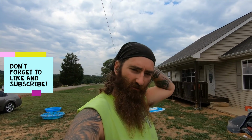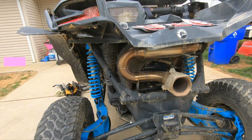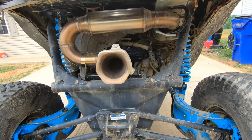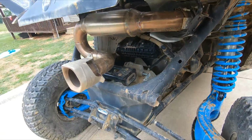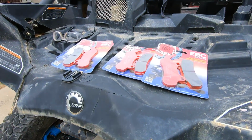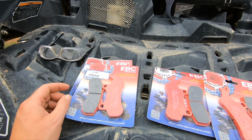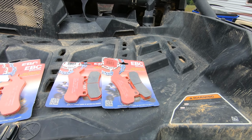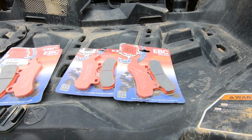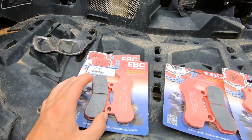I've seen the last video, I got it back from Rye's Fab Shop with the new exhaust. We had a full weekend and everything turned out really well. I like it. Anyways, today we're going to be replacing brake pads. I am at about 1200 miles, a little more than that, so I need to replace the pads. Shout out to TNT Performance for getting me hooked up with some brake pads.